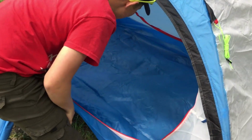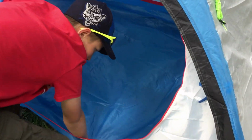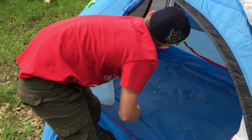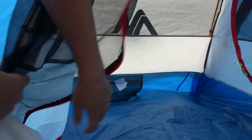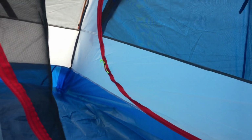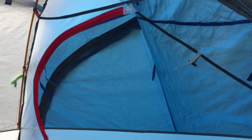Okay, so inside it's got the nice bathtub flooring that keeps out the moisture. It's got some tent pockets in there, doors on both sides, a light clip right here, and then it's got another set of these things to hold this door back, and on that side too.